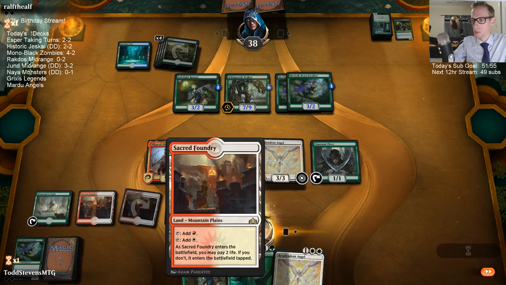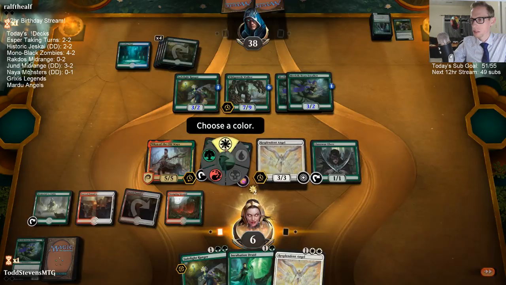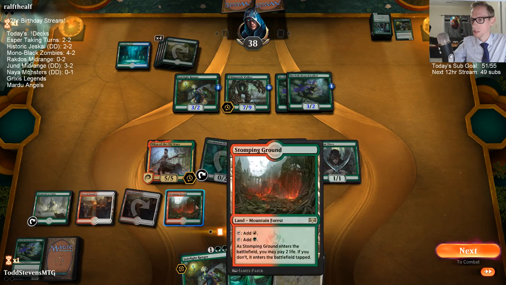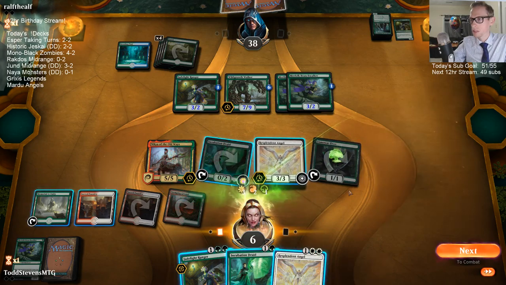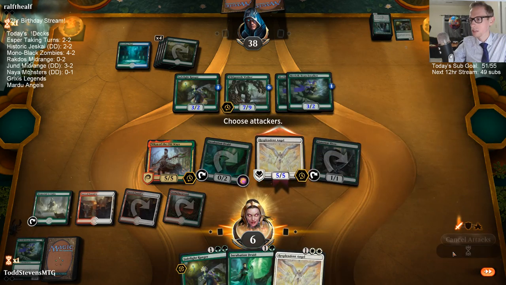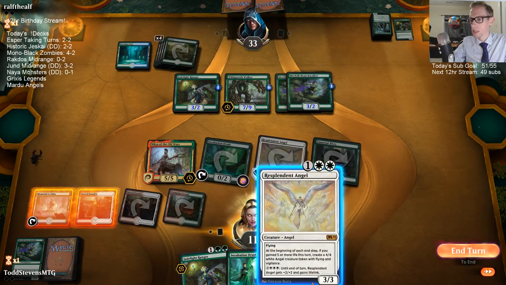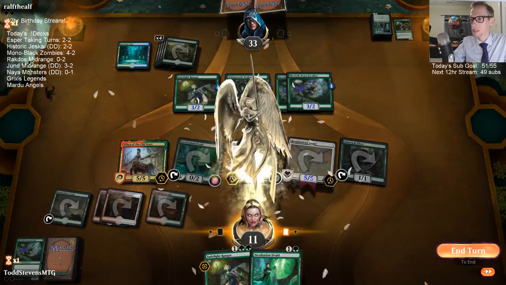Okay, so white, that's 3, 4, 5, 6. Activate this thing. Attack. I really hope they don't have Finality. They don't have black mana, so they probably don't have Finality.